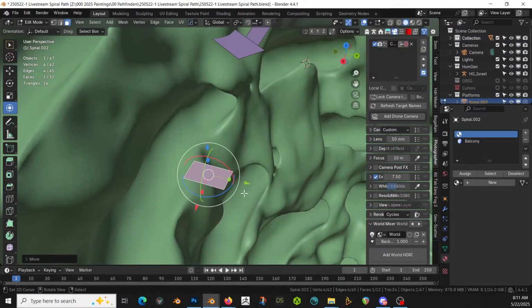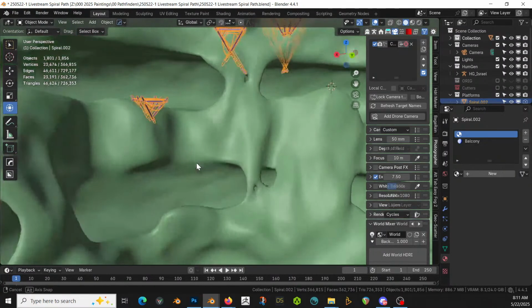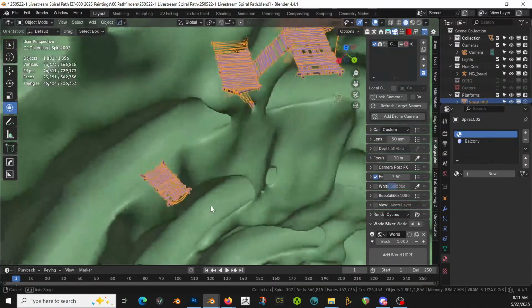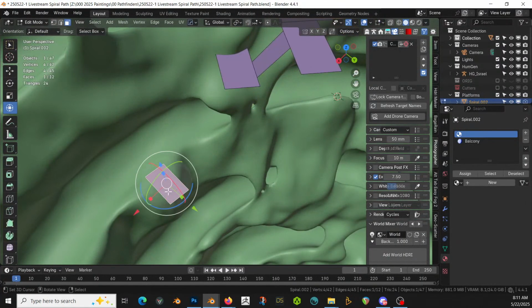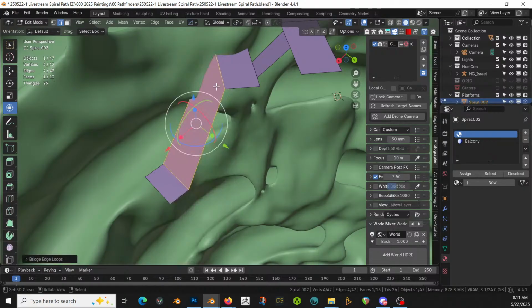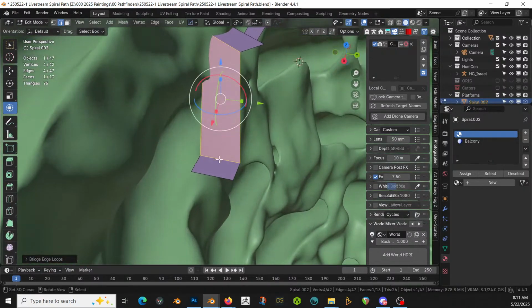In and over. And again, put it back here. See how that looks. That looks okay. Cool. Tab. Bridge edge loops. Cool.